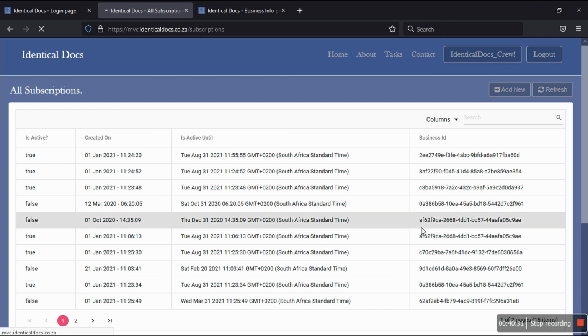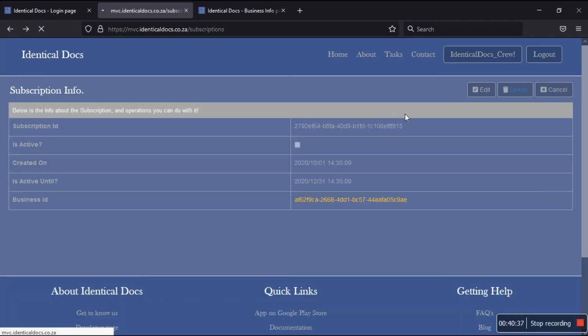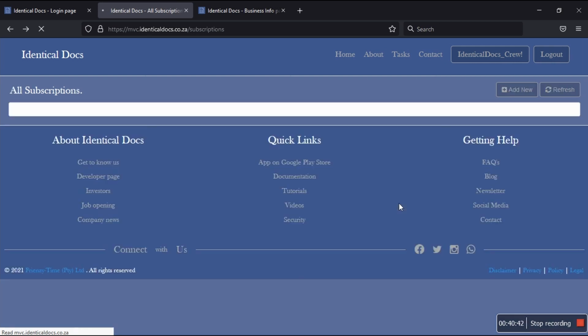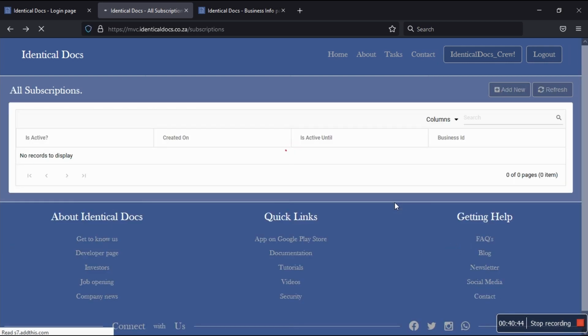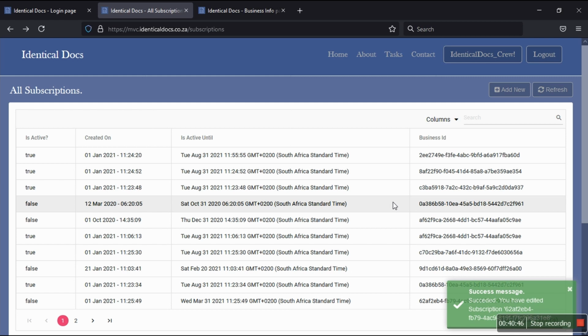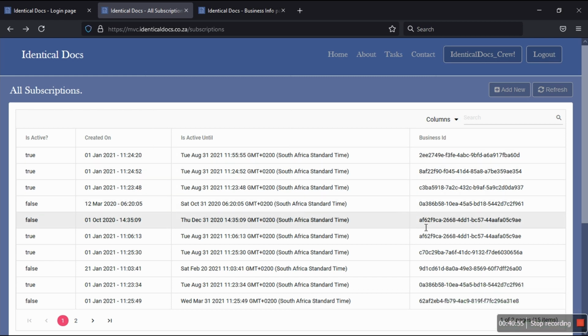Let's just make sure. Don't click, because these things are clickable. Okay, go back. Sorry, I didn't mean to click, because this is a Syncfusion control. Please check the previous video where I'm talking about Syncfusion. It's an external service that I've used. Because if I click, I programmed the row to be clickable. Okay, so we don't have a 62AF except for this one that we just changed from August to March, and then it's false.